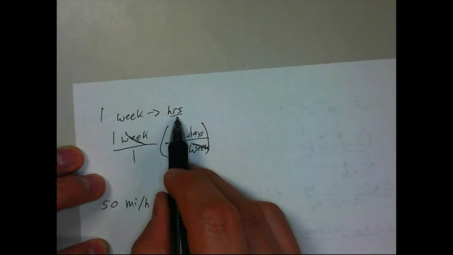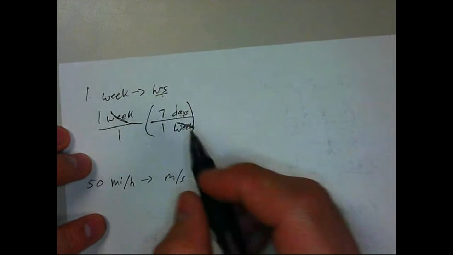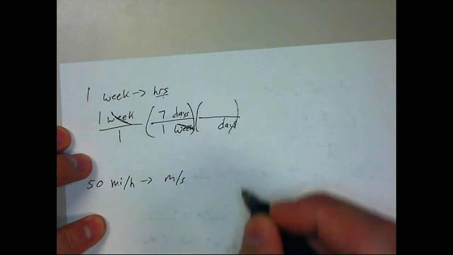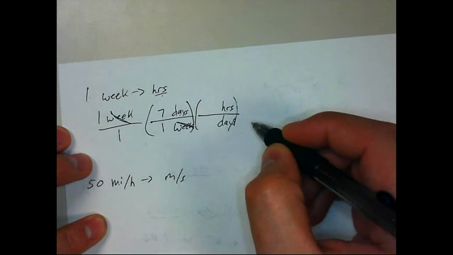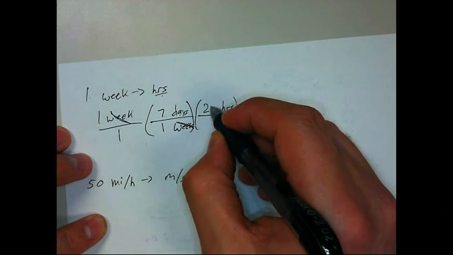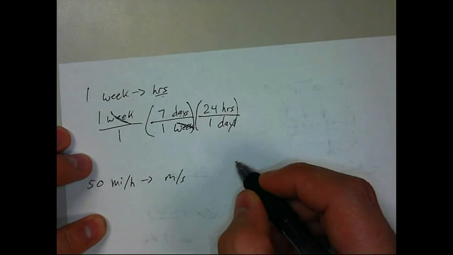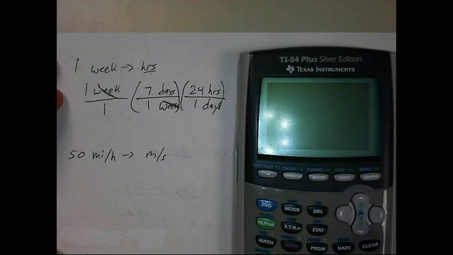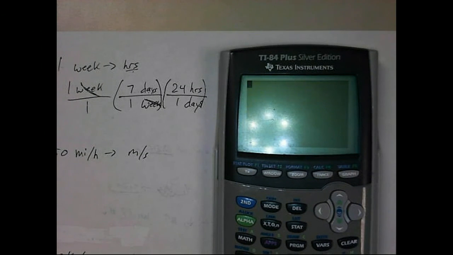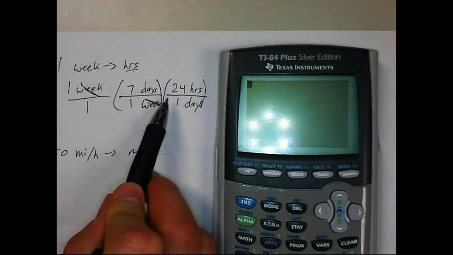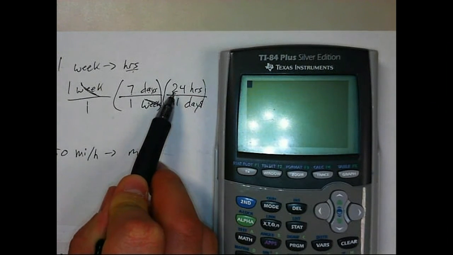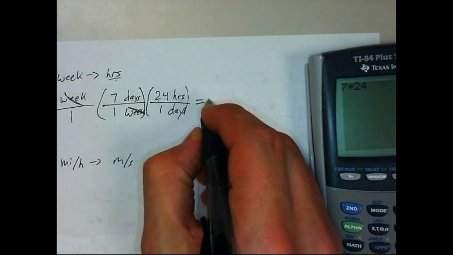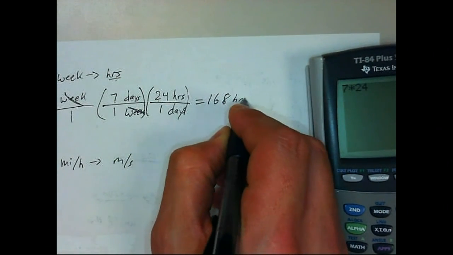Now we have days. We still need to make another conversion factor because we have to go to hours. So here we go again. Days on the bottom. Hours is on the top, and the reason we're putting it on the top is because I know, and you know, that there are 24 hours in one day. Once again, now we're going to multiply and divide everything. We ignore the ones. If it's on top, you multiply. If it's on bottom, you divide. So all we have here is this number and this number. Those are our only non-1 numbers. 7 times 24, and that gives us 168 hours in 1 week.